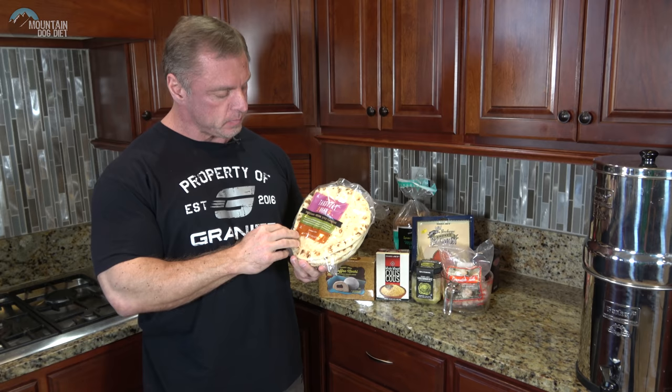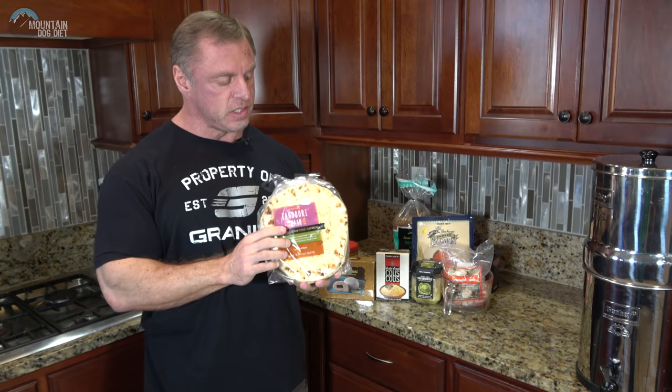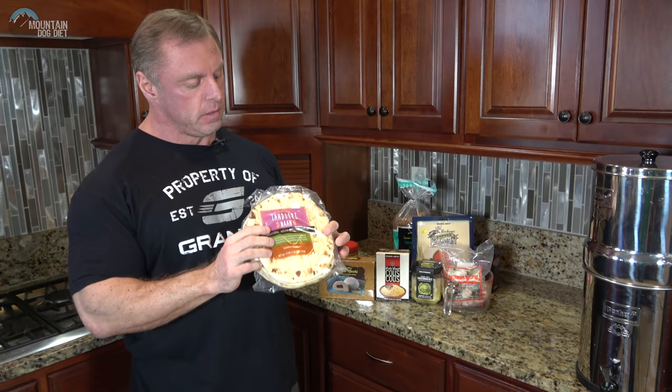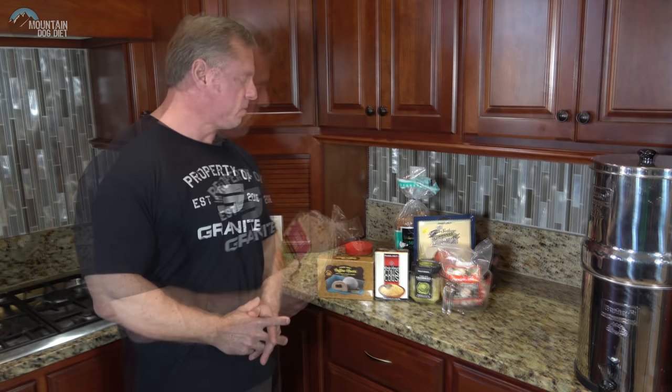Indian food uses a lot of different spices so there are many different tastes I really enjoy. I have to be careful — I'll eat all of these today. Each naan also has 10 grams of protein, probably not a complete protein but some extra calories. So give tandoori naan bread a shot. Next, speaking of bread, we have sourdough bread.